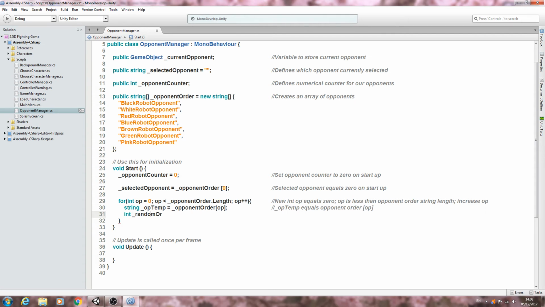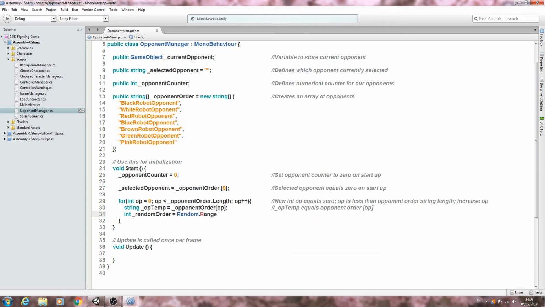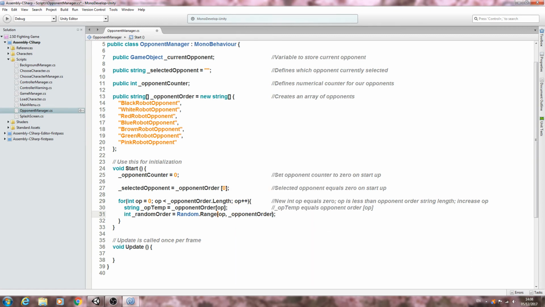Put the underscore in, so random order is going to be equal to a random range, so random dot range, open and close brackets, close that line off, come inside, and we're going to say OP, comma, and we'll say underscore the opponent order, and we want the length, so dot length.